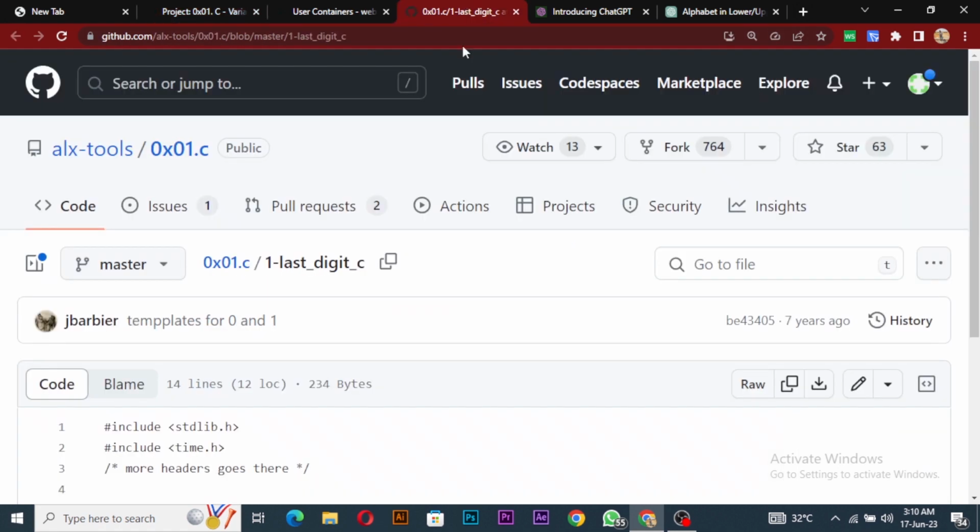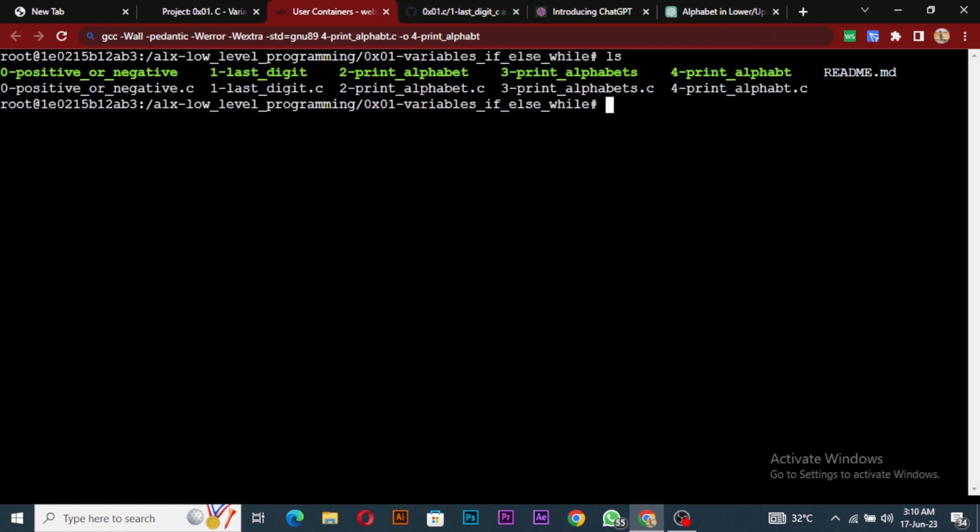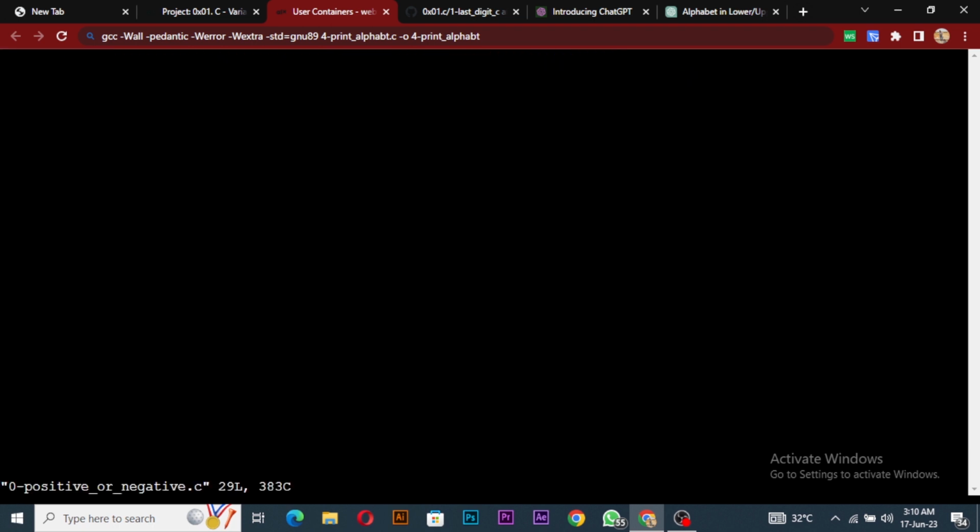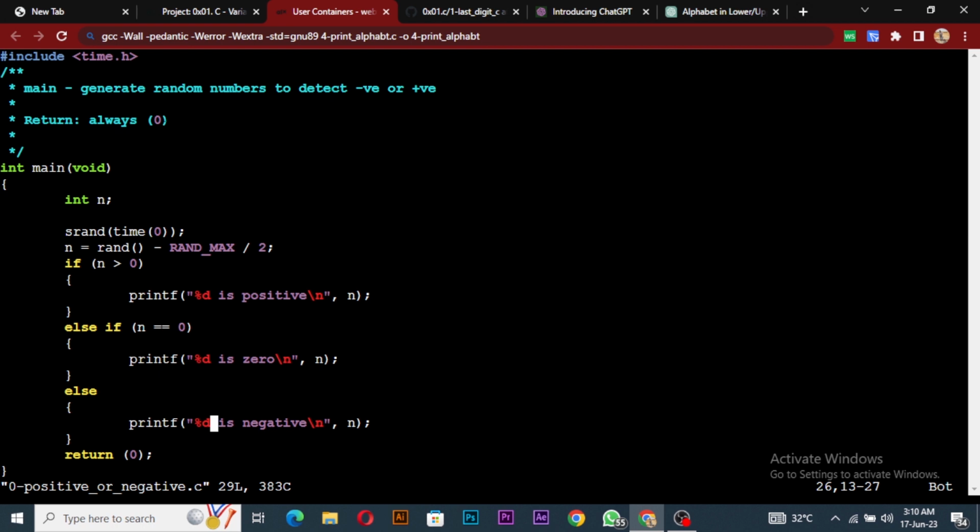So the code used was, so this is task 0, positive. So let me go into the code. Let's see. So the code has been given, you copy it and paste it into your editor in this place. I think they gave us this already, and this, right?